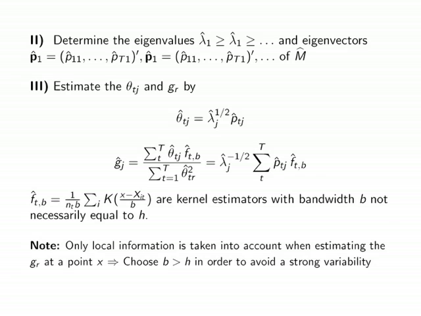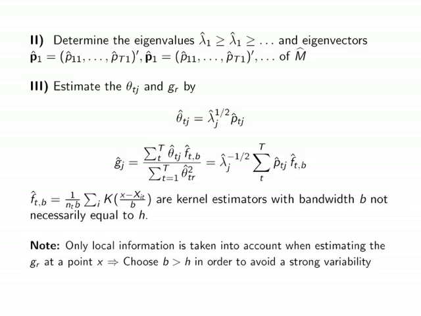So then we determine eigenvalues and eigenvectors of this M hat, and then using the formula as I showed you above, we estimate these individual coefficients, the thetas, just using the formulas I had in some prior transparencies, and G hat, but just this local average of the F hat, which is another kernel estimate, weighted with the P hats and the lambda hat. So just with the estimated eigenvectors and eigenvalues of the M matrix.